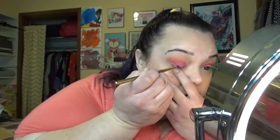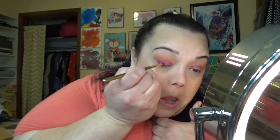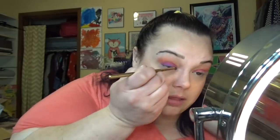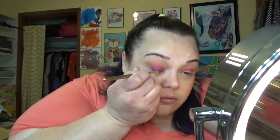And I'm going to go into this purple Gypsy here. And I'm going to run that along the lash line and just sweep it on in there. This is basically acting as my eyeliner. Oh, I just got stuff on me. This is basically acting as my eyeliner. And it blends in with that pink so beautifully. But you can see when I open my eye, you can barely see it. So it's a nice, fun, hey, look at me. And the fact that it has sparkle in it is even better. Because your girl loves sparkle!